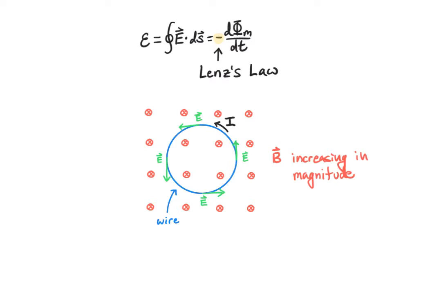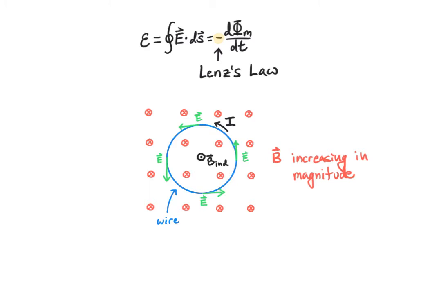The way I've drawn the electric current, it will create a magnetic field inside the loop pointing out of the screen in the opposite direction of the existing magnetic field. Lenz realized that the induced magnetic field will always act to preserve the initial flux through the loop. So in this case, the external flux is increasing, and so the induced magnetic field will generate an opposing flux to keep the flux from getting bigger. And since the external field is pointing into the screen and getting bigger, the induced magnetic field has to oppose that, which means it has to point out of the screen.